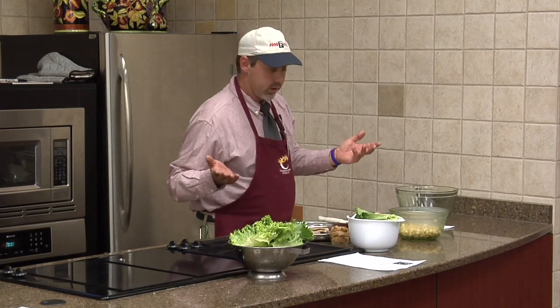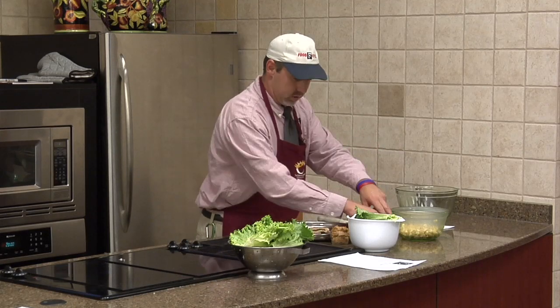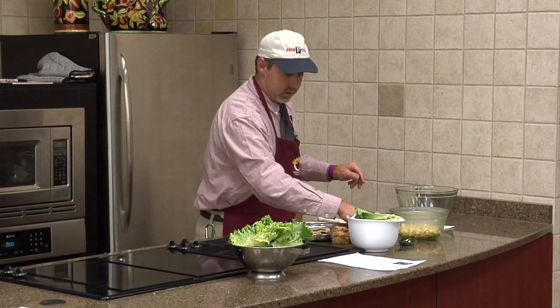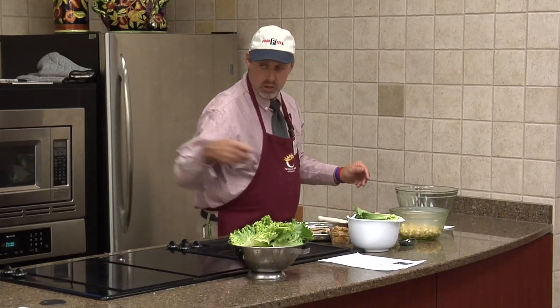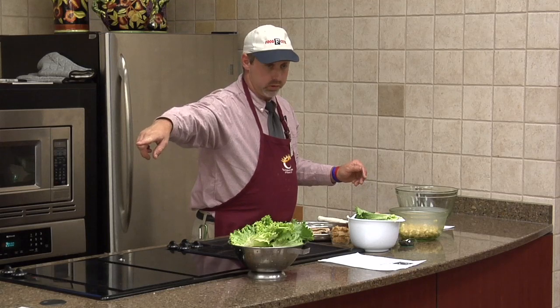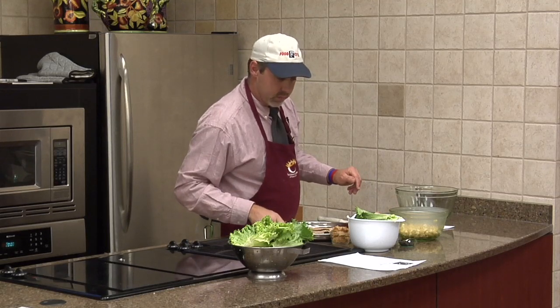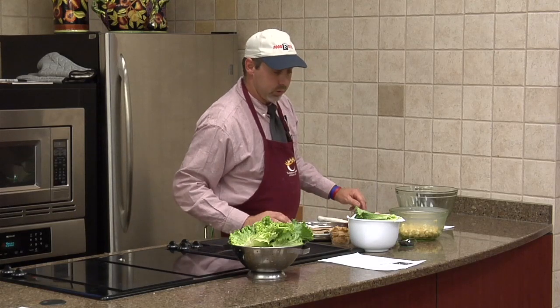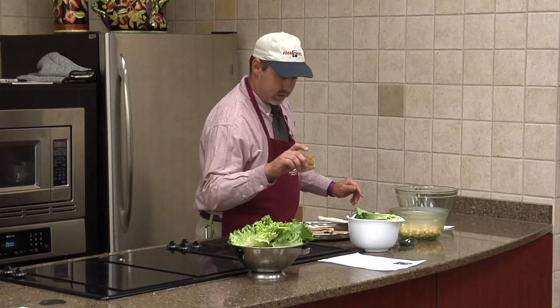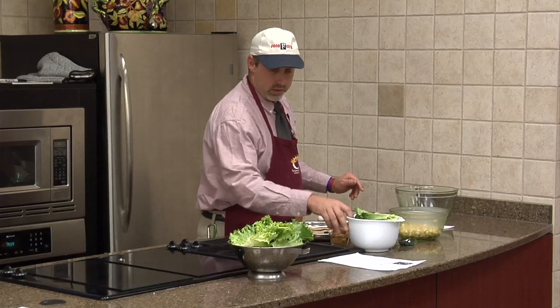We need 2 large red delicious apples, a teaspoon and a half of raisins, which is about one of those little bitty boxes right there. 2 tablespoons of orange juice, 3 tablespoons of super chunk peanut butter, 4 large lettuce leaves, which is here.